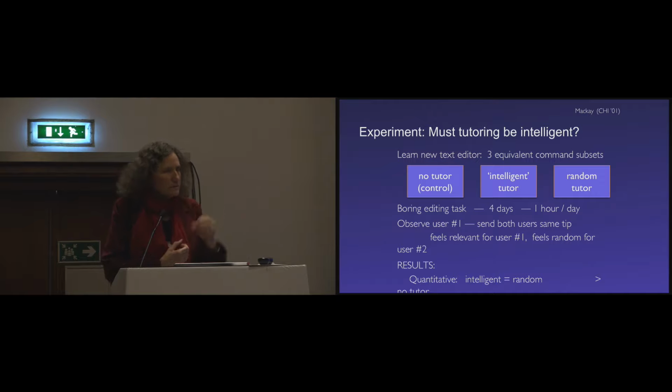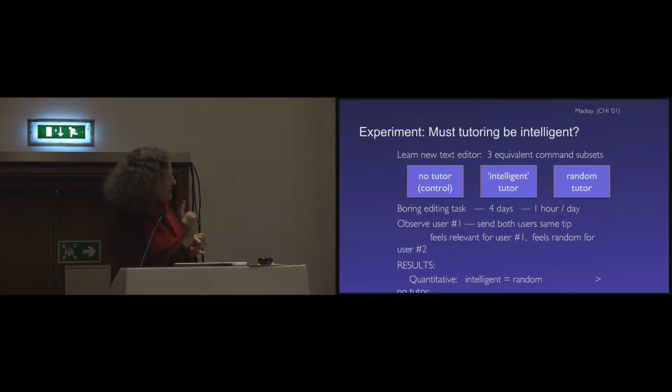But before you do that, you have to figure out, well, is it actually useful to have intelligence in the tutor that you give? All right, so now as a good experimental psychologist, I was really paying attention to all the different ways I can control a learning experiment. So the first thing you do is you create a new text editor from scratch. I programmed a lot in those days. I could do that. My students are there looking at me like, really?